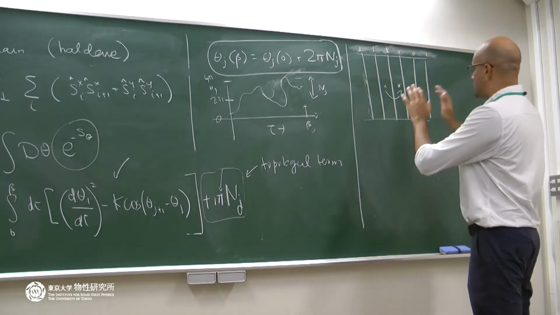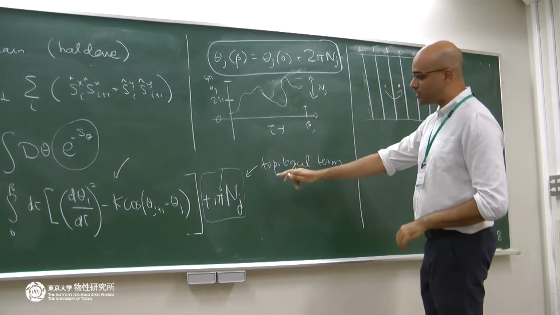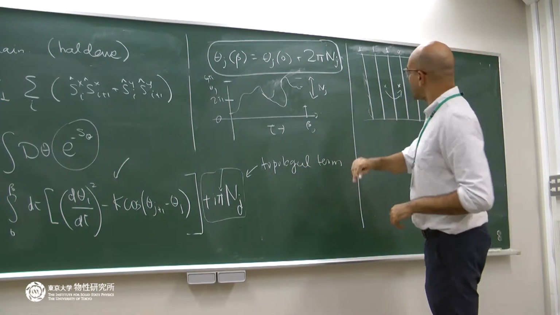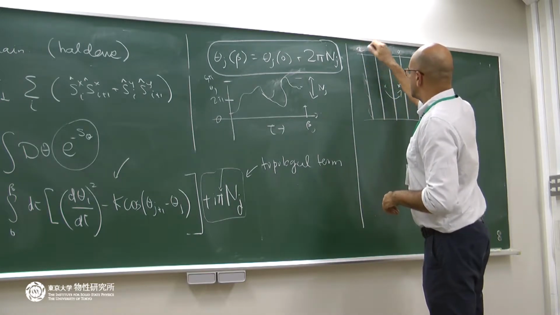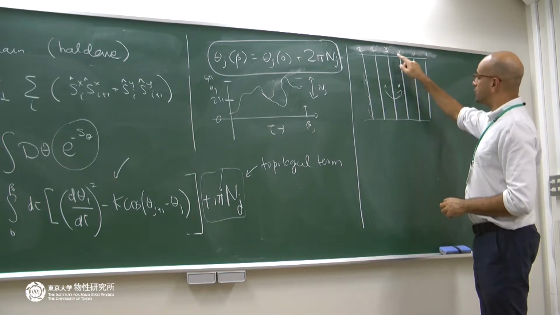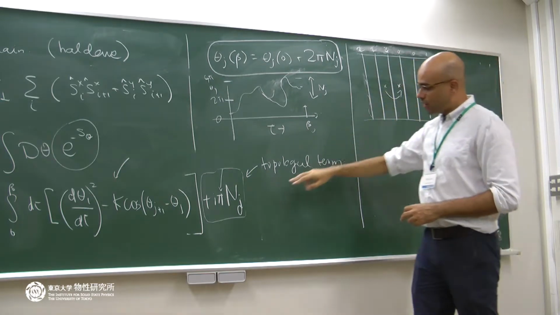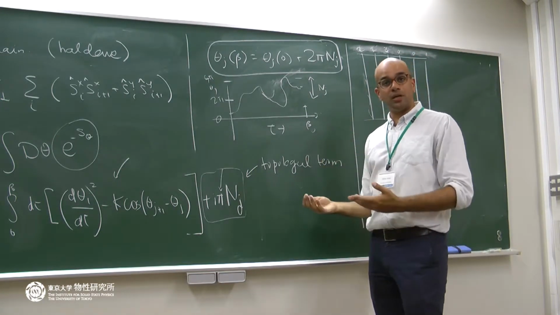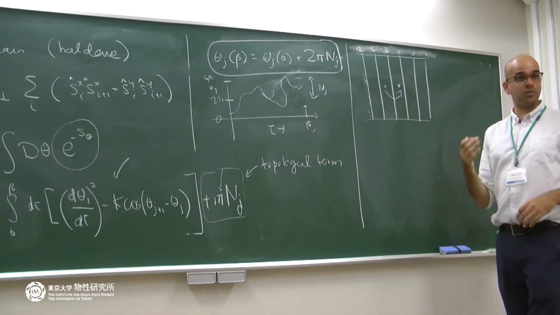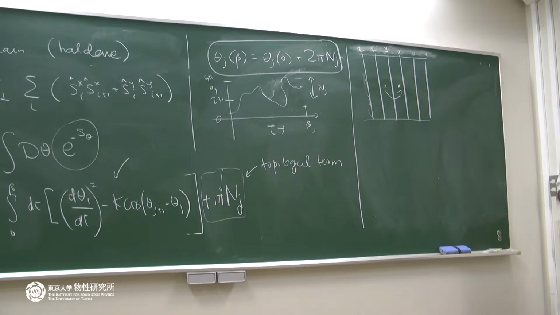Basically what it does is every time you have an isolated vortex. Now of course notice that if the vortex was a vortex of strength 2, then you wouldn't have this problem. Because now if I switch this from 0 to 2, I just change this by exponent i 2 pi, which is 1. And so if I have a vortex of even strength, I don't have this problem. I only have this problem if I have a vortex of odd strength.